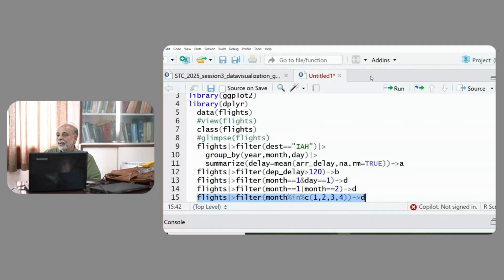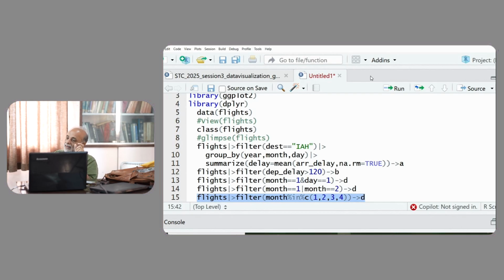So what does the C mean? Is it the condition? No, C is just a concatenation. C is a column vector. So you say this column vector has values 1, 2, 3 and 4. It says there is a collection of numbers 1, 2, 3 and 4, and in R you write a collection of numbers as C bracket, the collection of those numbers separated by commas.